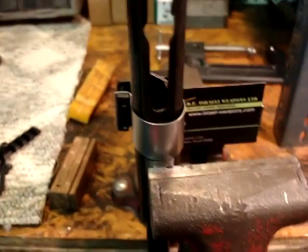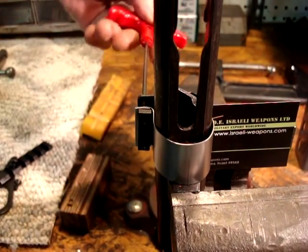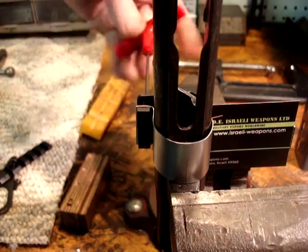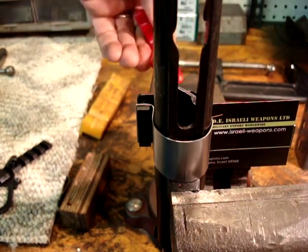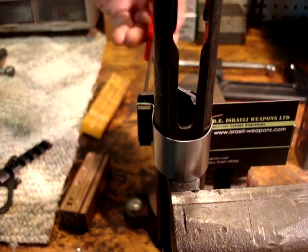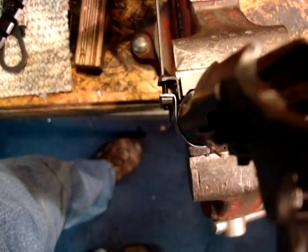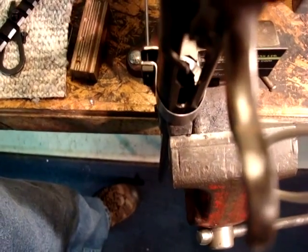What we're going to do here is go ahead and tighten it up a little bit. Put a couple turns on each one. Get it kind of even. As I'm doing that, you might be able to tell that the band is pulling in a little bit on the bottom. Let me get a better view from up here. So I'm tightening it. You can see it pulling up there a little bit, and our band on the belly on the bottom is starting to suck in a little bit.